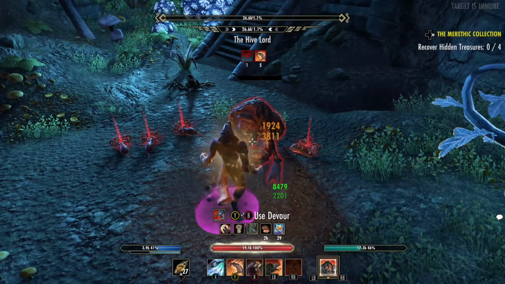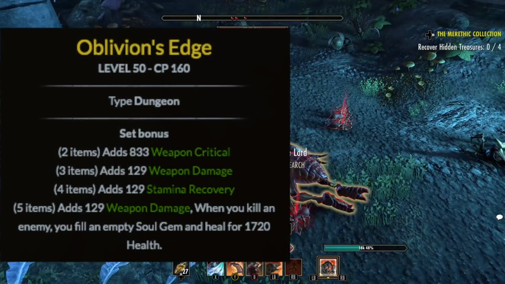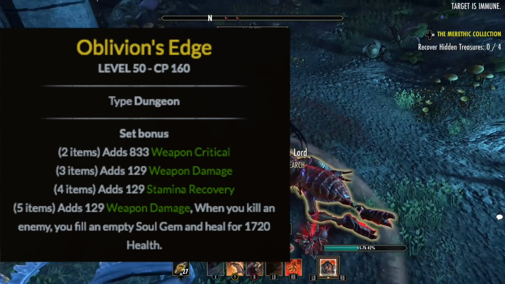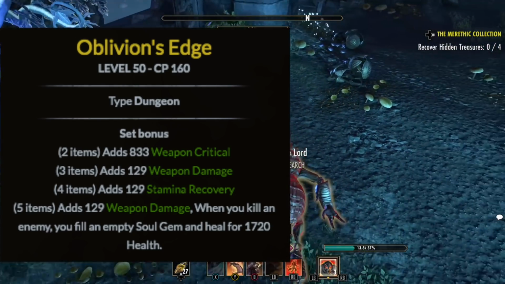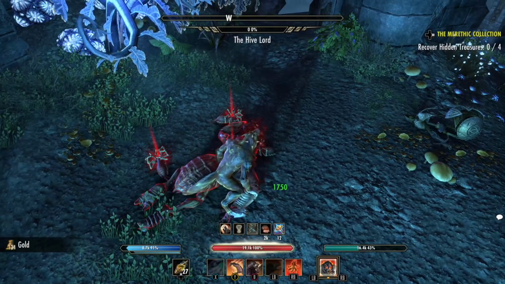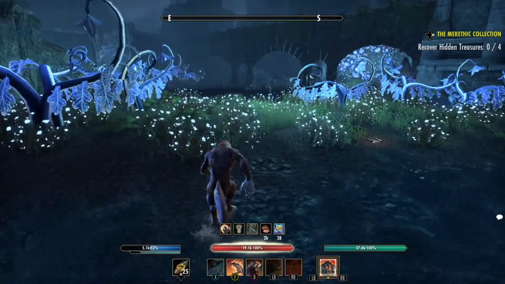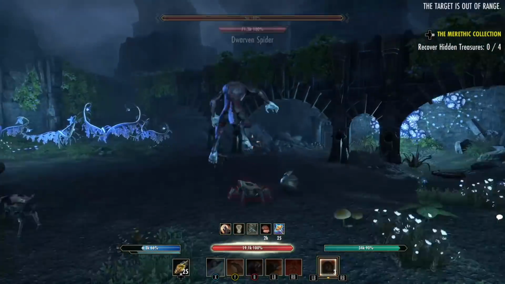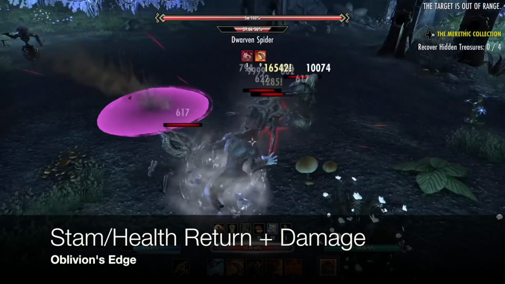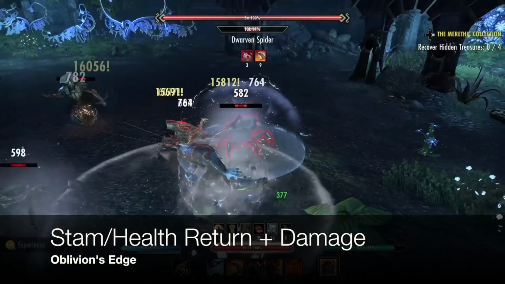Then one more here, I was thinking about Oblivion's Edge. This is another set that needs a lot of love, you guys. First of all, I like the tie-in with the soul gems. I think that's interesting, and there's some more that can be done with that. But at base, we need something more than just 100 weapon damage. Also, I would change this to not just when you get the kill, but just when an enemy around you dies, or maybe an enemy that you've damaged dies, then you get some sort of bonus. Maybe both health and stamina, considering this is a medium armor set. That would be the base 5-piece bonus.